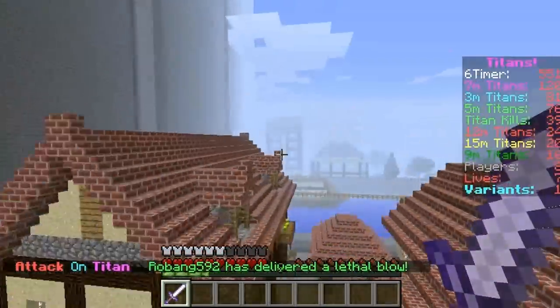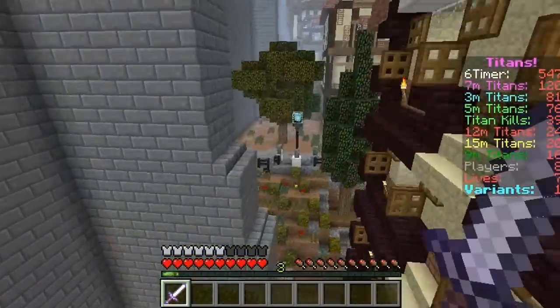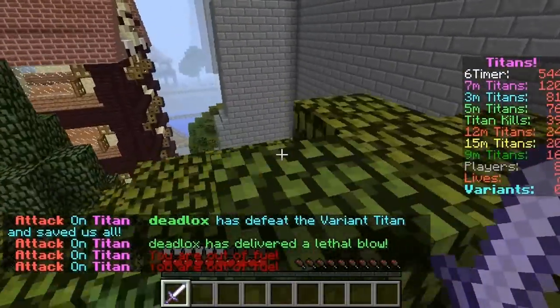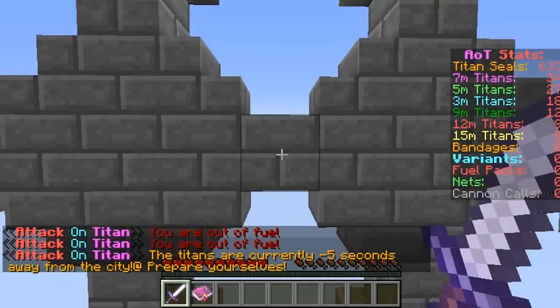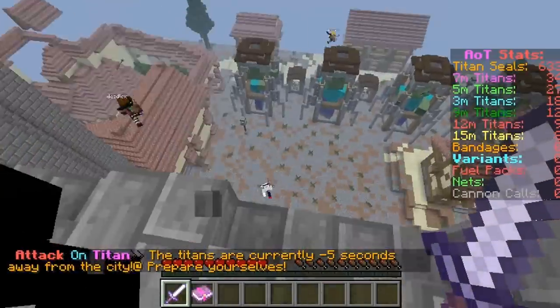Did you die? No, I'm still alive. Alright, well, I'm gonna jump for it. Left corner from the wall. Like what direction? Left. I killed him. Oh, I did it! Oh my god! Guys, did it? Nice. Skylox did it. Deadlox has defeated Sparian Titan and saved us all. Yeah, woo! Deadlox. Savior of the universe.